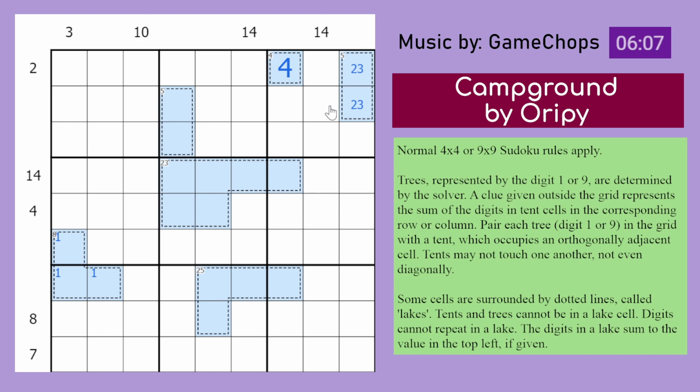I don't know. Maybe we look at this cage again. If this column was a 1 and a 2 as a tent, then those two digits can be a minimum of 3 and 4. Because those aren't tens, so they can't be 1 or 2. Oh, but that's 7, which means you could put 1 there and everything would still be fine, I think. Dang. Yeah. So that doesn't really help, I think.